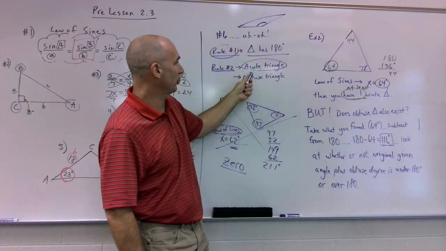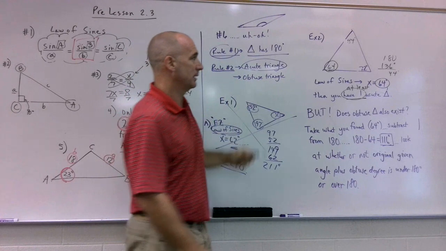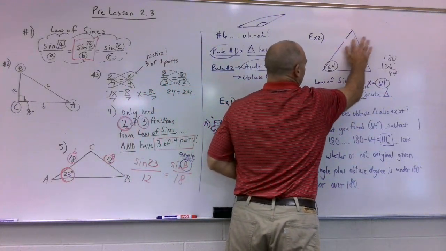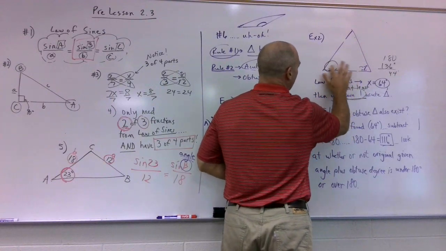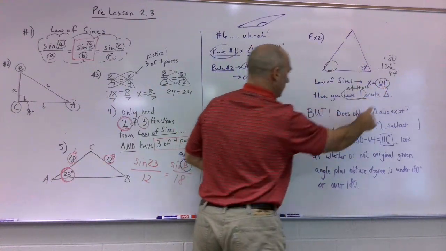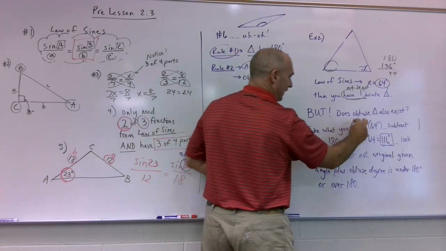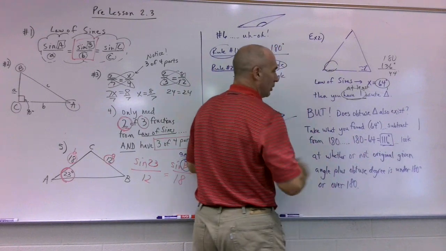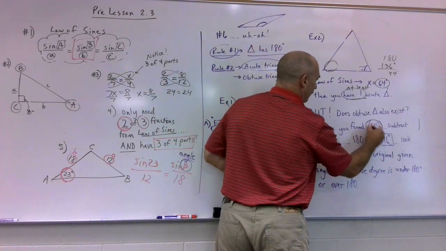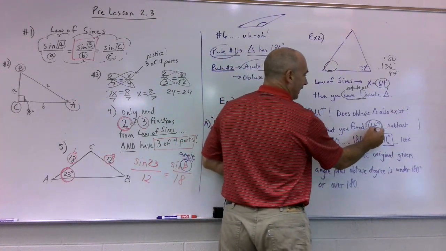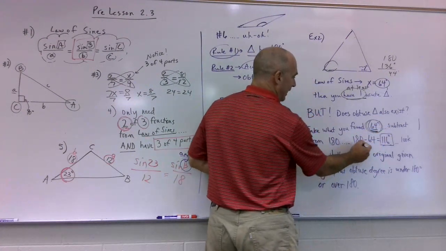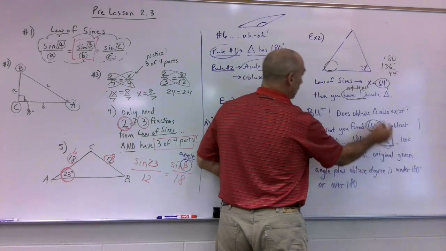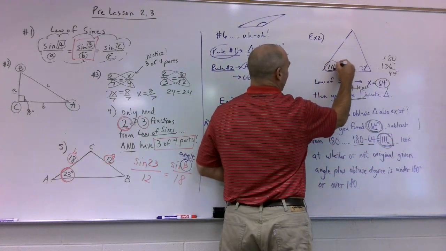Back to the fact that there are acute triangles and obtuse triangles. Once you find an answer that works, you say, okay, I'm going to take that answer, and ask yourself, is there an obtuse triangle that also exists? What you're going to do is take the answer you found and find its supplement. In this case, 180 minus 64 is 116. And you're going to put 116 degrees in here.